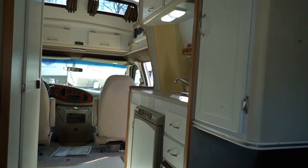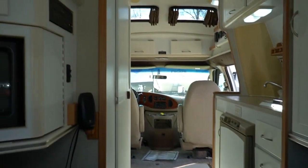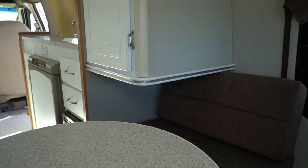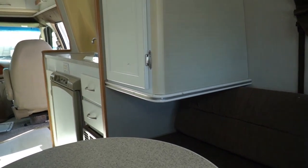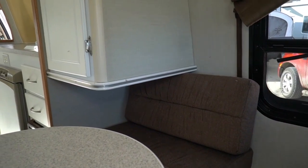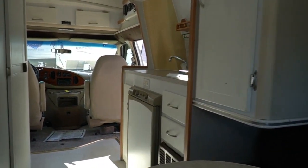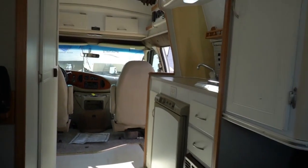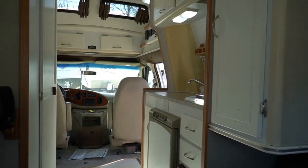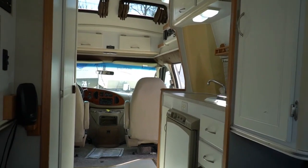After this unit's been inspected, it gets cleaned inside and out. Then we do a final walkthrough to make sure it meets our standards, then call you and set up an appointment to pick up your new-to-you 2004 Pleasureway. Once you arrive here at the appointed time, the tech that checked it out, or my walkthrough expert Preston, will go over this little van with you, show you how to operate everything, show you everything works, show you any repairs that had to be made. That's included, guys. You can record it with your phone or camera, of course.